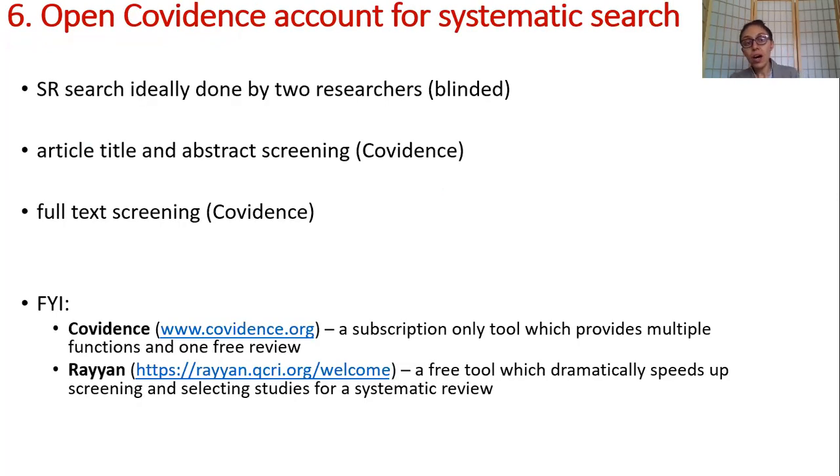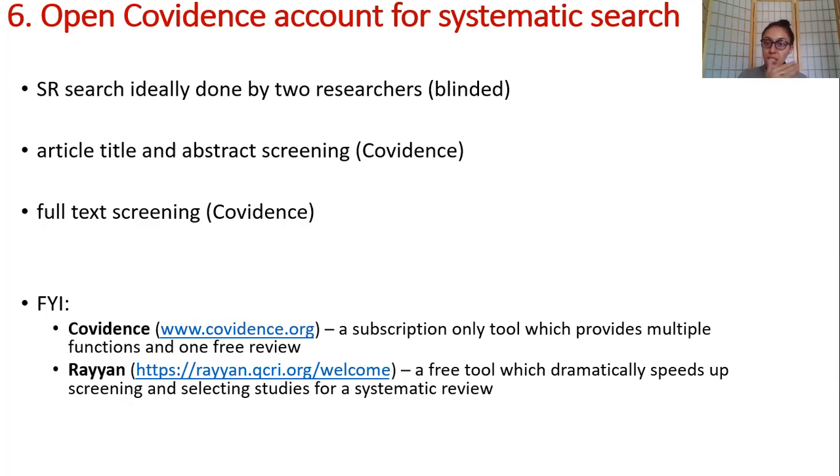Okay, the first step now is you have registered your topic. The topic is yours. You know what type of articles you are gathering from your inclusion and exclusion criteria. Now the time has come that you start searching for relevant articles to be included in your systematic review, original articles. Generally, 99% of the time, gray literature is not included in a systematic review. It has to be peer-reviewed, published research articles. All right?